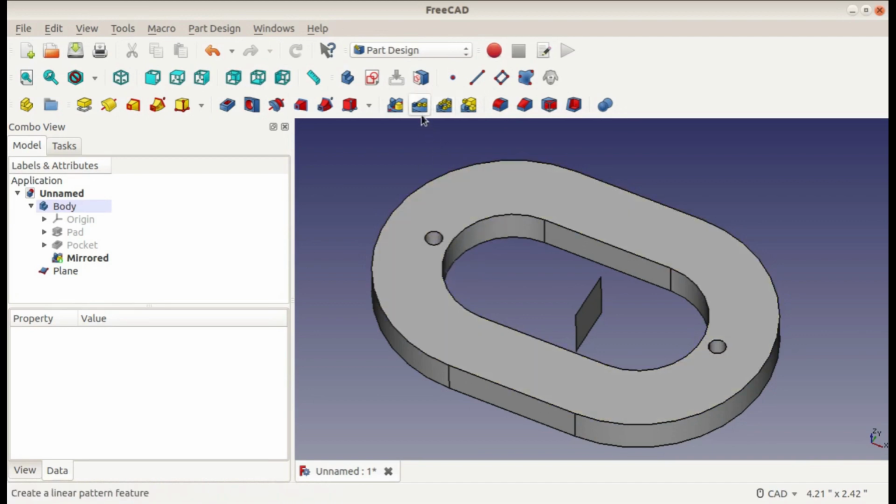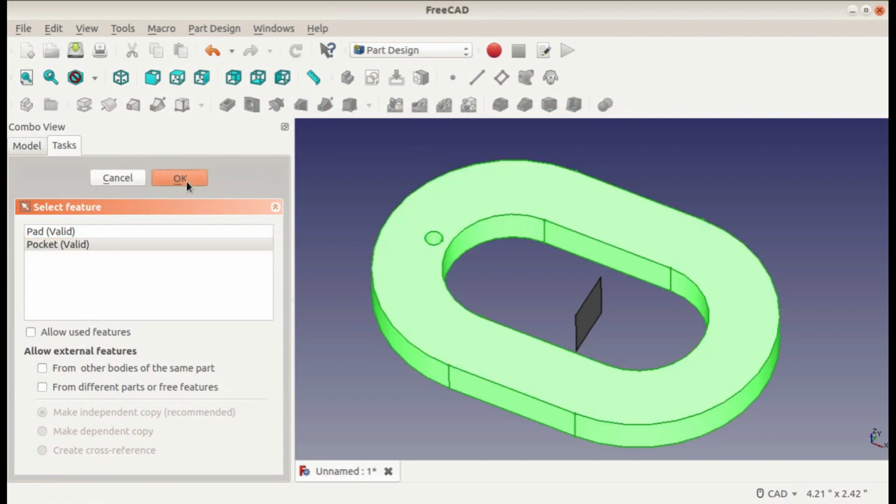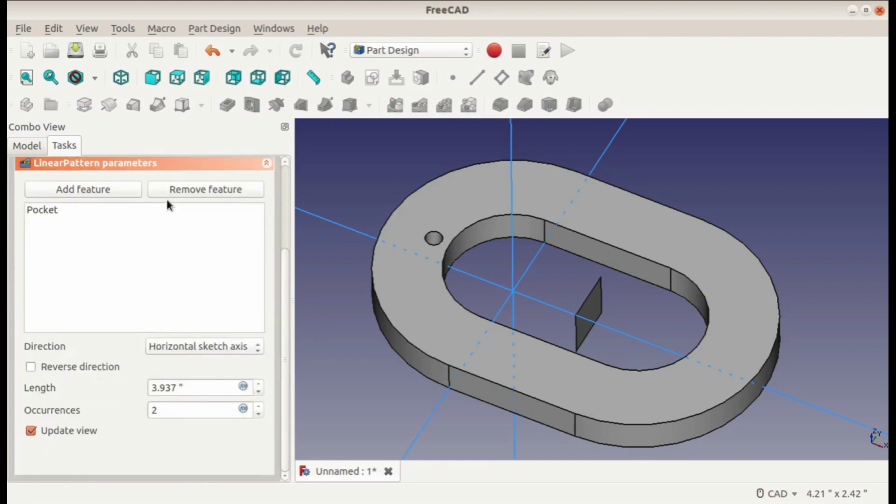So first I'm just going to go through and do these next two on how to use them, and then we're going to actually do the 2 rows of each with the multi-transform tool. So I'm just going to delete this mirror that we created, and now we've only got one hole again. Now I'm going to show you how we're going to use the linear pattern to make the rows. So you can click on this, and since we didn't click on the pocket first, we can select it now and hit OK. And now if you scroll down again, we have our options here.